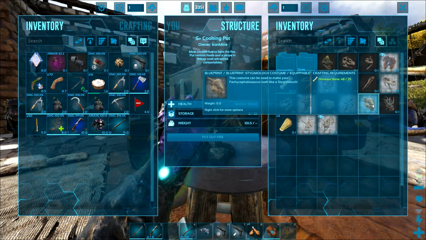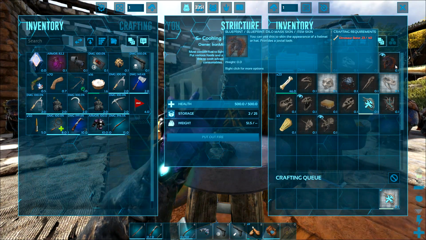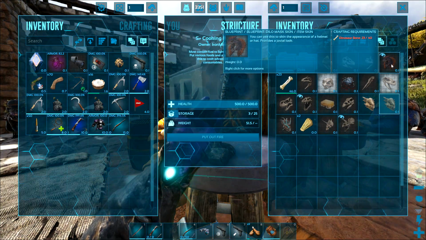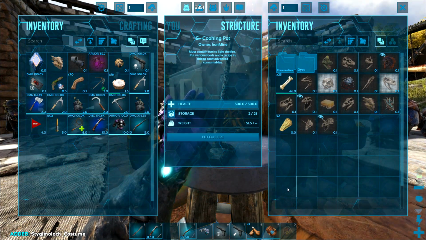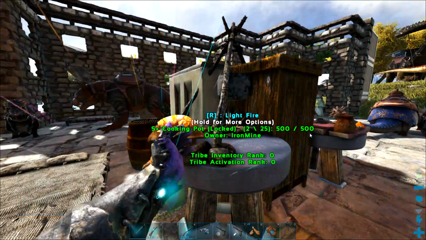Alright, so we're going to do the stygimoloch. Let's go ahead and make that. So now we need 17 more bones in order to make the dilo mask skin. So that's pretty cool. So here we go. We've got that. So a lot of people were unhappy with this event.